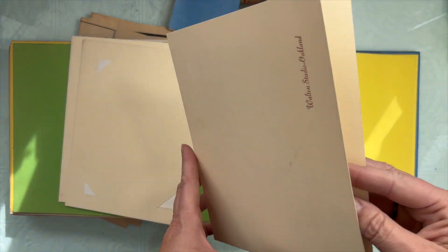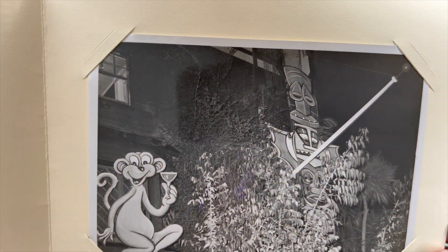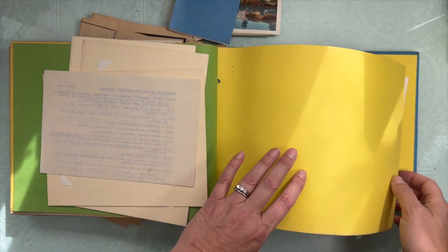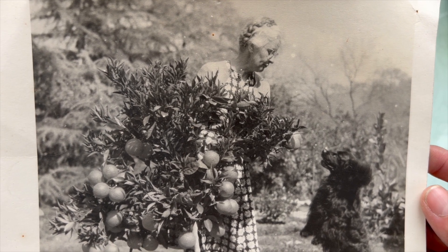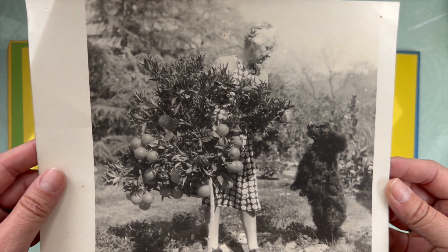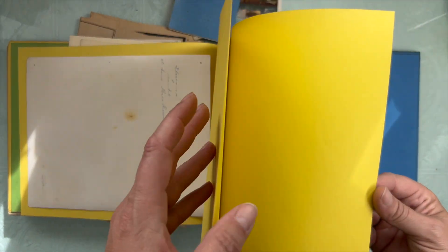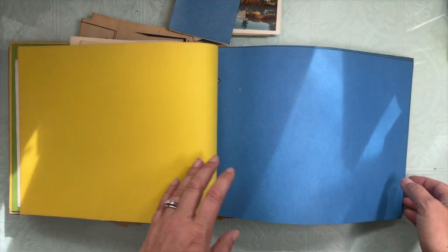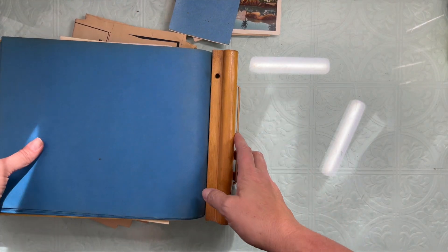Chronology of the Inca National Movement — I don't think that has anything to do with the photos. It's a picture of the tiki restaurant, or the tiki decorations at the dance. Fun — I'd love to know more about that. And then look at this adorable lady with her orange tree and her puppy. It says Florence and Mike at home, Three Rivers. I think the town of Three Rivers is near Sequoia National Park here in California — I mostly know that because my daughter and her husband got engaged at Sequoia National Park, and they love the restaurants in Three Rivers.